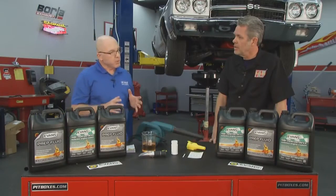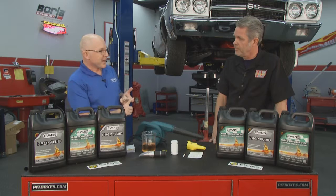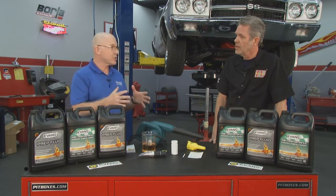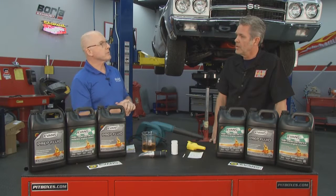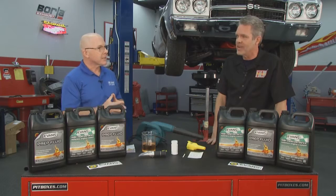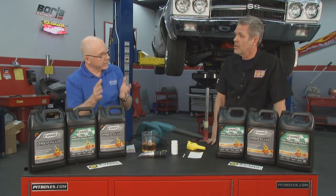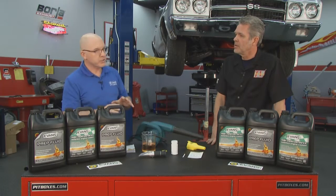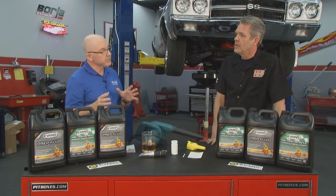It's important to make sure you take the time to do it right, because in the end, you want to make sure it's below 3% water. So even 3% of that corrosive water we've got to get out? Exactly, especially if it sits there. Water-based coolant has additives to protect against corrosion, but over time those additives fall out. With Evans, those additives remain in solution indefinitely. So Evans will protect your engine permanently and doesn't have to be changed out.